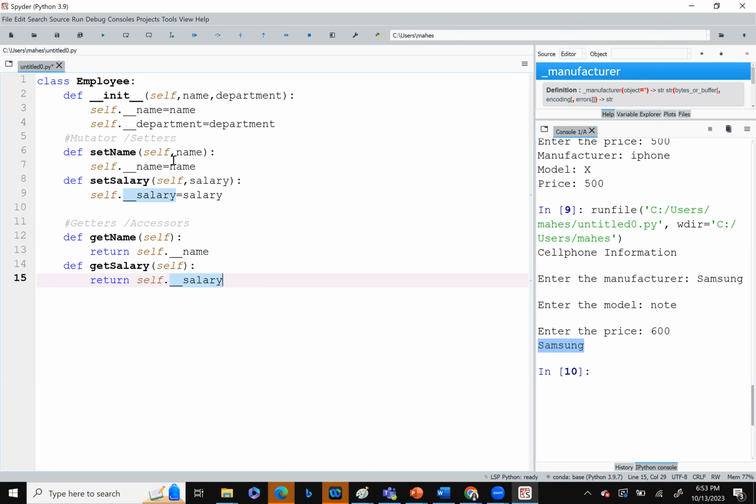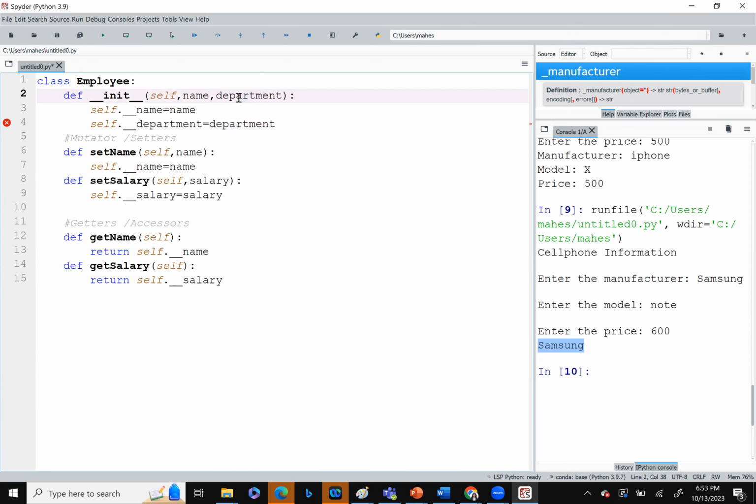Okay, set name. What I would do is, I used a department and I have been using salary over here. So it's name, department. So herein as well, I'll say set department. Or what I would do is I'll just say name and salary here.